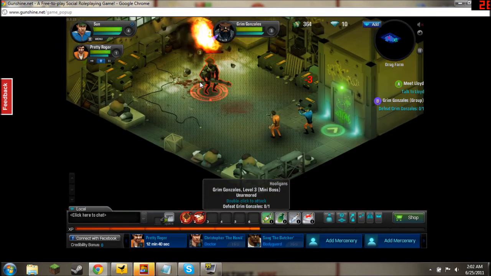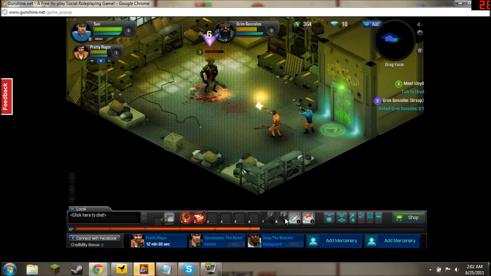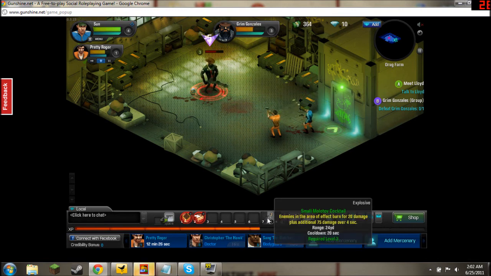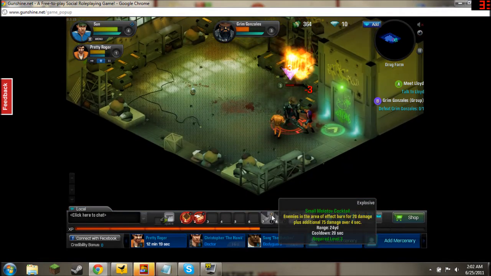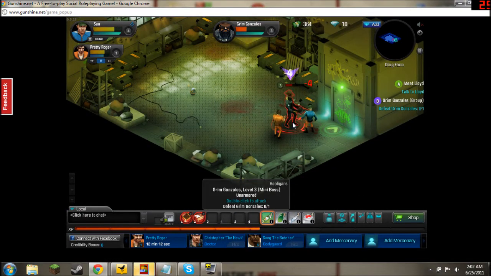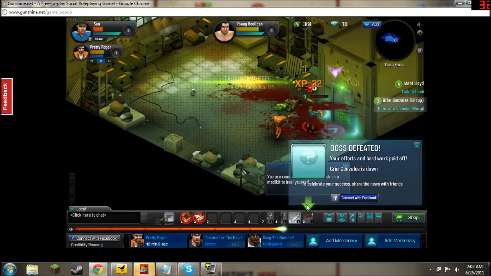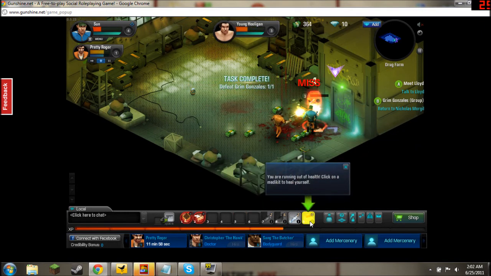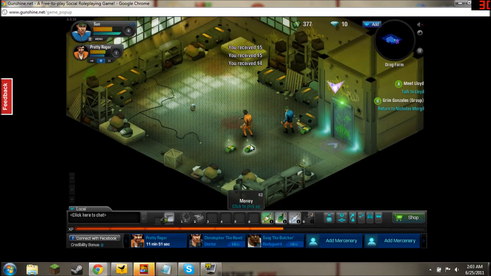Okay, he's a little bit harder to kill. That's for sure. Okay. Throw a small Molotov next. Almost done. It's about to die. Boss defeated. I don't really see how I'm running out of health. If you say so.